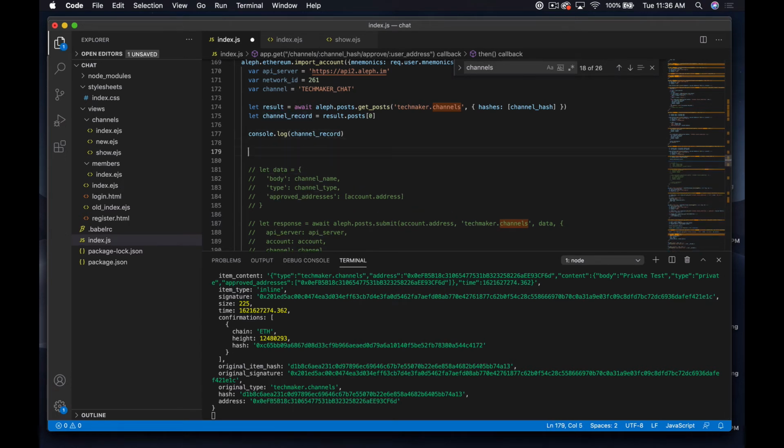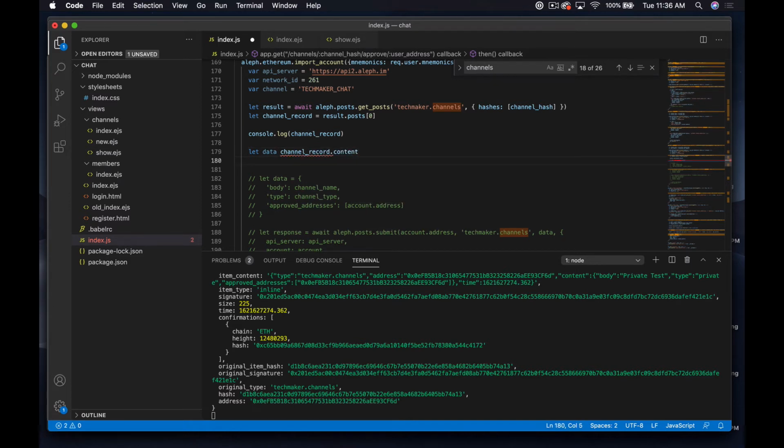So first of all, I'm going to follow the format below. Let data equal, and then we'll just grab the channel record dot content like this. And why is that giving me an error here? Expected a comma. Oh, I didn't put in equals. That'll help.